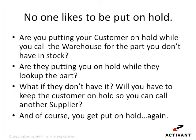Either way you're stuck repeating the process hoping to make the sale. The time it takes to do all this, multiplied across several customers several times a day, adds up to wasted time, potentially lost sales, and certainly not the best customer service — which could mean the customer tries somewhere else next time. This isn't going to keep you competitive. A counter person's time has been wasted and the competition may have a system that can do this, so you risk losing all future business or first calls from this customer.